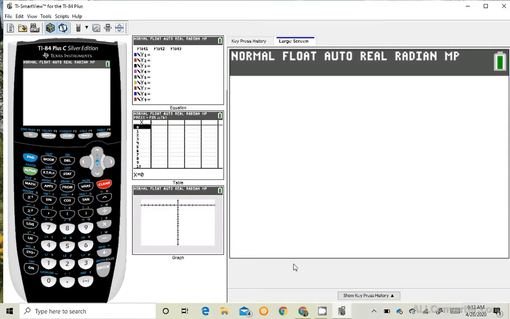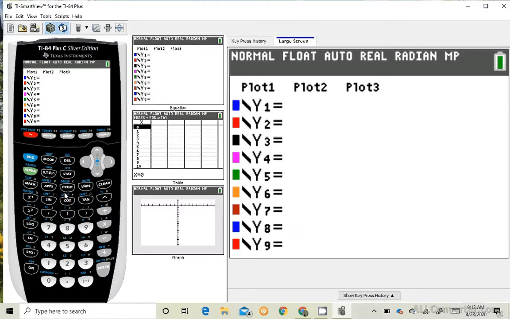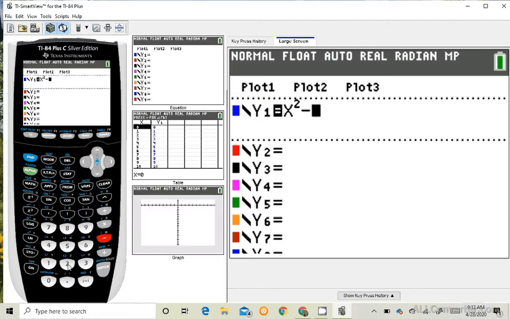The first thing you need to do is put your quadratic into your calculator into a y equal so that we can actually see the graph. So I'm going to click on y equal. And now I'm going to enter my equation, x squared minus 2x minus 3. And you might recognize that's what we used in the previous lesson video where we were looking at the graph features. So we already know what the values are, but I'm going to show you that you can find those values using your calculator.